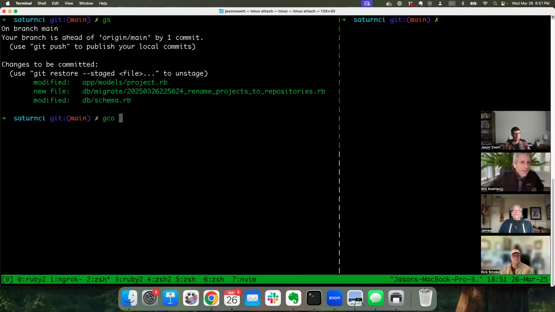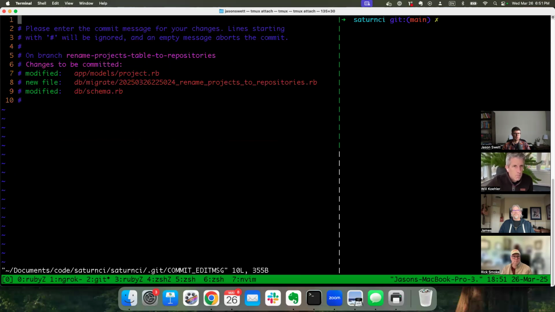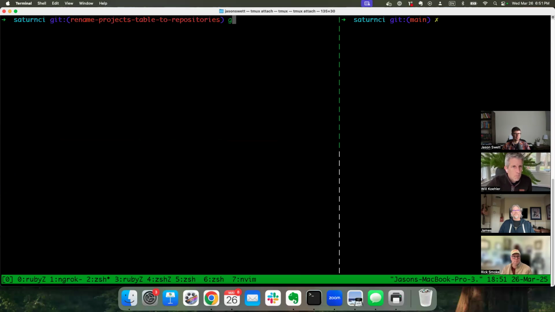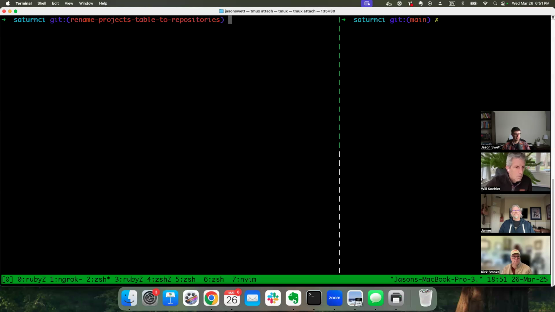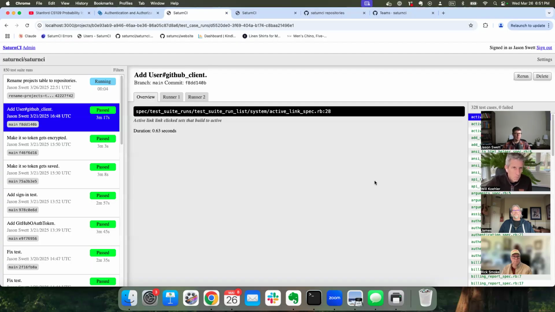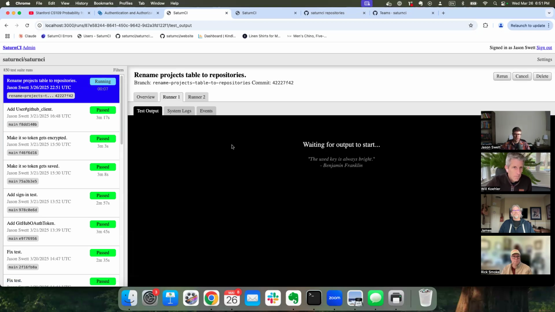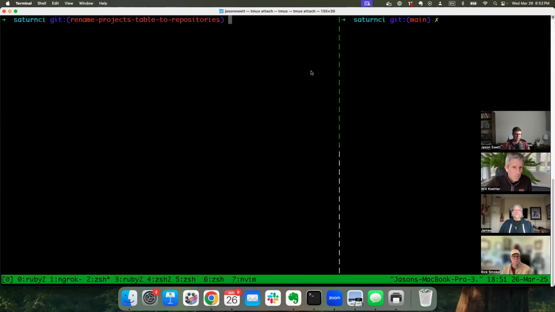Okay, so I'll create a new branch. Rename projects table to repositories, and I'll commit this. Okay. And by the way, I have this cool new thing going on.